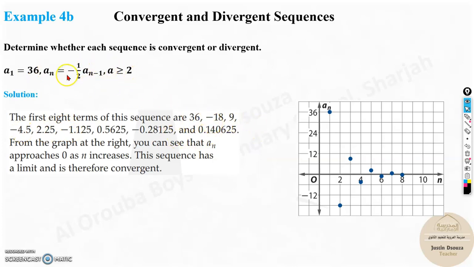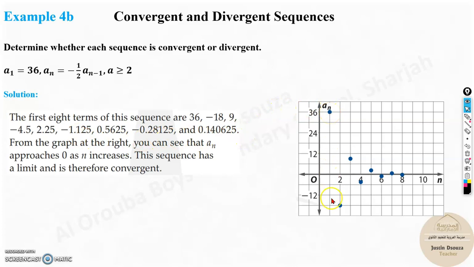Sorry, I forgot the minus sign. So very important to put the minus sign. It will be negative 18. Then half of negative 18, this minus minus becomes plus. It will be 9, and so on. Just try this. In this equation, just the previous term is 36. Put over here 36 and solve. Minus half into 36. You will get this answer. Then put over here minus half into minus 18. You will get this answer. Then put 9, it will be negative 4.5. And keep on trying, you will get different values.